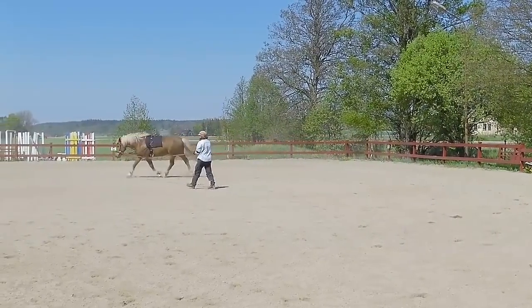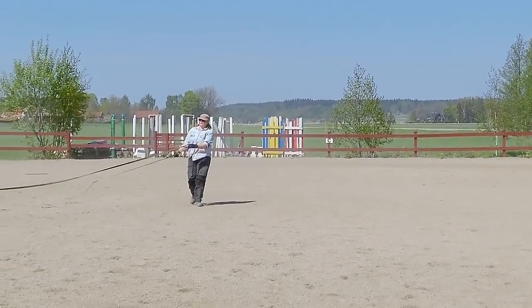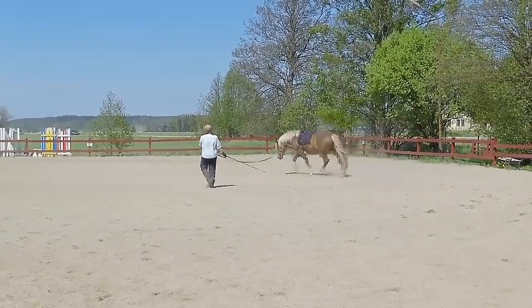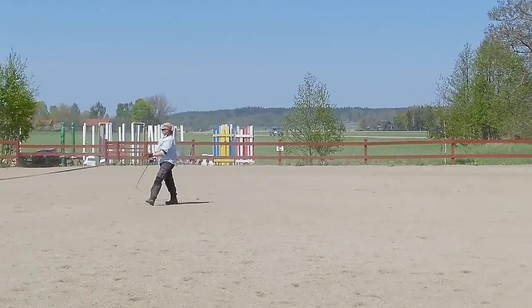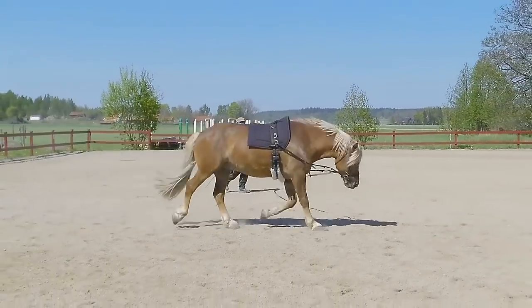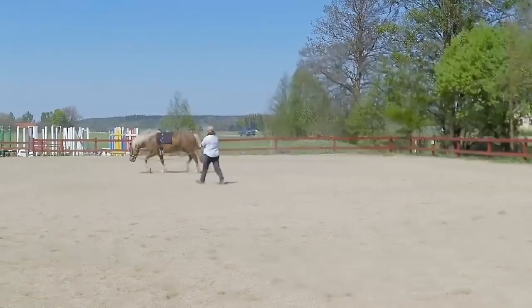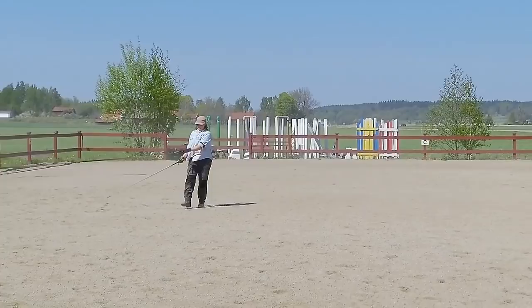Yeah, so here I'm starting on the left. Should maybe talk about my lunging work as well at some time. But his left rein has always been the more difficult one, because the right side of him is a bit stiffer in general, so he has always had a bit more difficulty in this rein. But this looks also pretty good. And he looks nice and bouncy, and it was a really nice day. He was very willing to work, and I was happy I could lunge him finally. I could do some training.